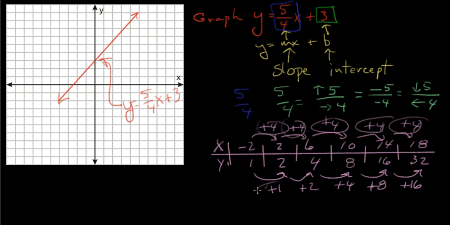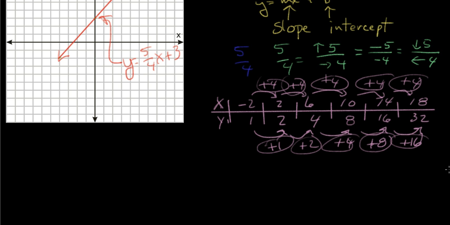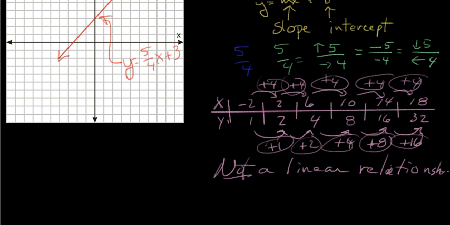However, we also have to have the same thing here on the bottom in order for this to be a linear equation. So it's very, very simple. You just look at this and you say, well, I don't have the same change. The rate of change is different on the top, or it's the same on the top, but it's different on the bottom. I'm adding 1, adding 2, adding 4. So this is not a linear relationship. Okay, not a linear relationship.